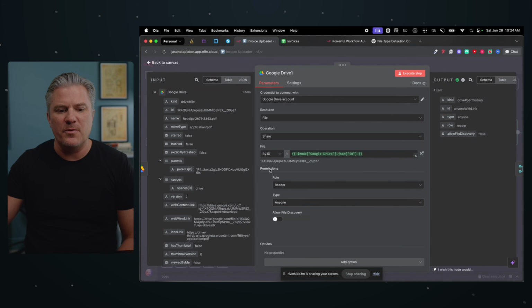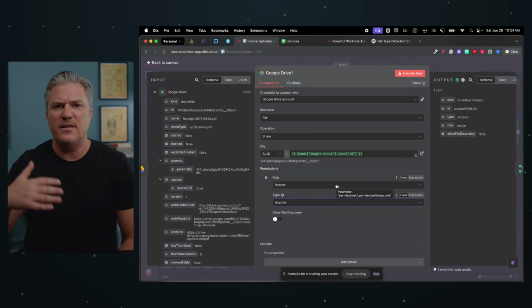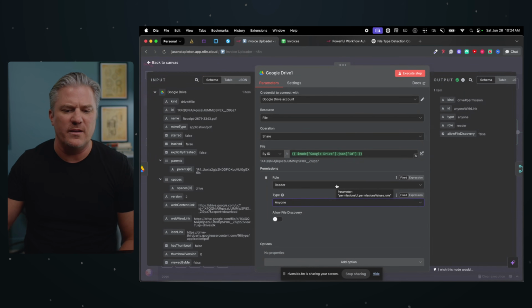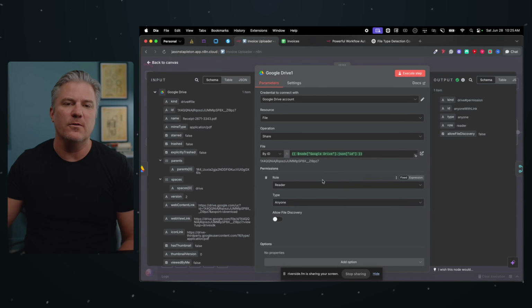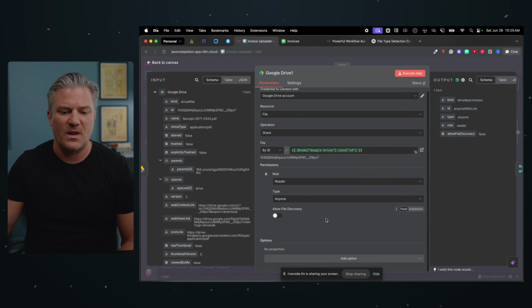And then I set the permission roles, right? So I set a role to reader and anyone. So anyone can read this. They can't download it, they can't do anything else with it, they can just read it. I of course could set this to you can read or write, you can be the owner, the organizer, a commentator, whatever. Reader is the one I chose and it works great. Okay?